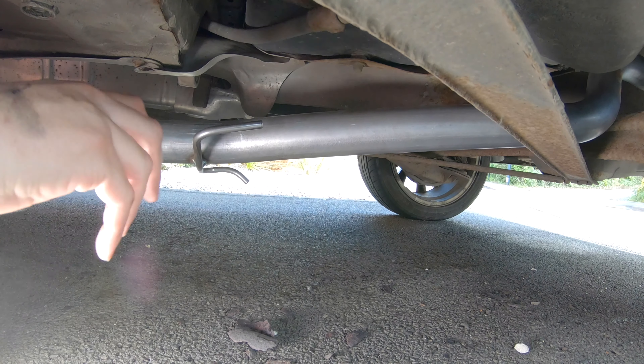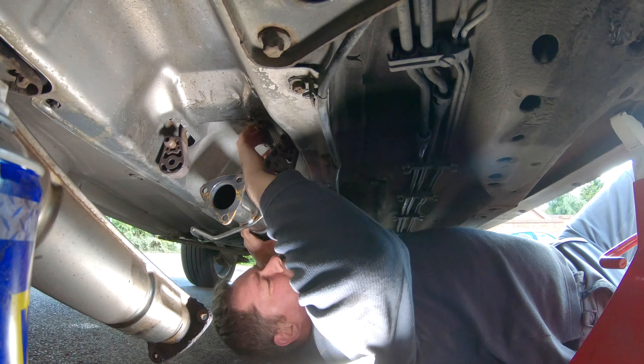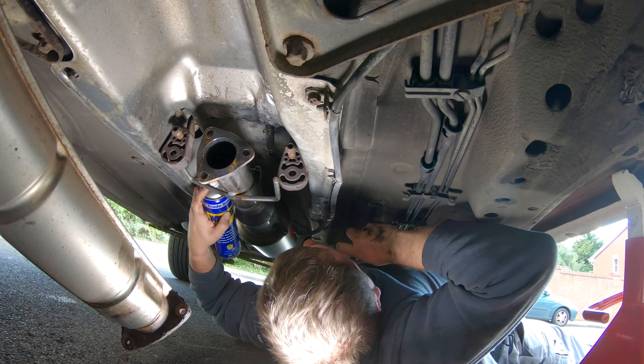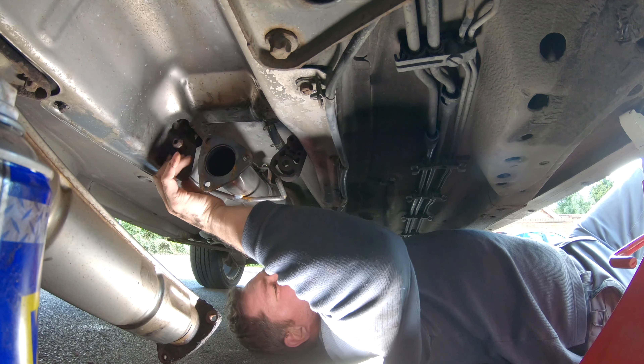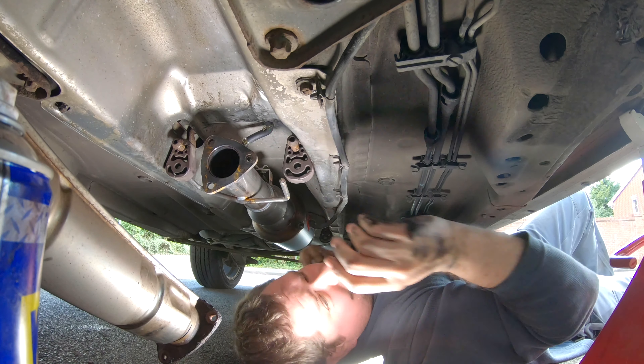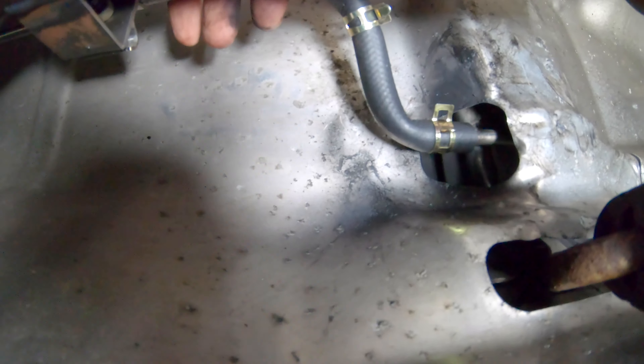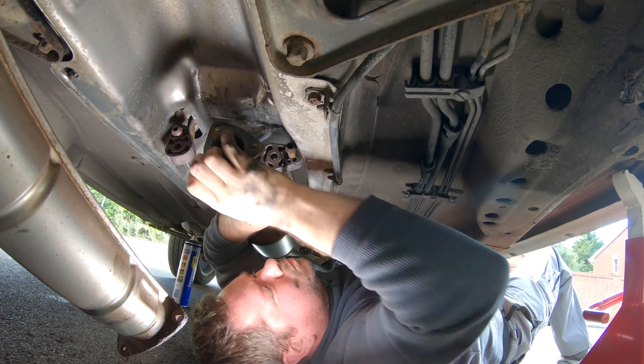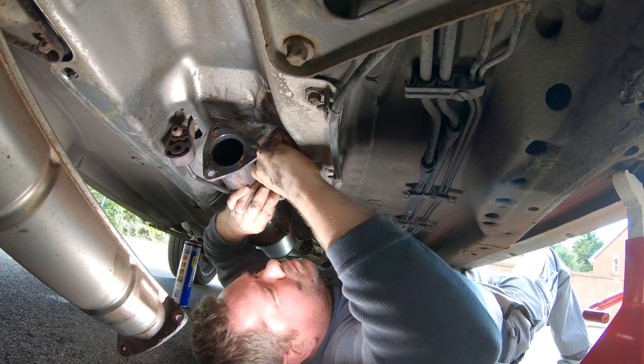I'm lifting the exhaust up over the rear axle beam and rotating it into place. It's not connected at the back yet — I'm just going to slide it onto the pins to hold it, using a bit of WD-40 on the pipe to help make the hose easier to slide into place. It's a bit tricky, but there's the hose and the metal tube you've got to slide the pipe onto. The clip is already on, which will hold it in place once installed. I slid the hose onto that bar and tightened the clamp with repair pliers to hold the hose in place.